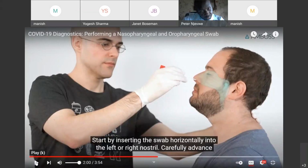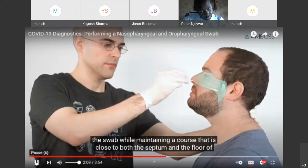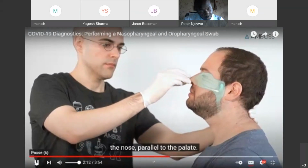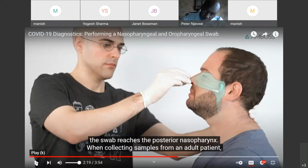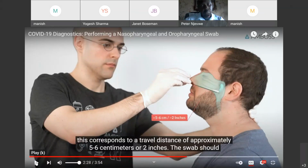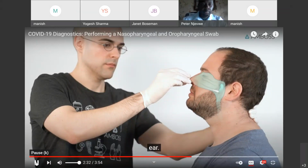Start by inserting the swab horizontally into the left or right nostril carefully, and carefully advance the swab while maintaining a course parallel to the palate, as I already explained in the guideline, as shown in the photograph. That much we have to insert the swab. It is approximately 5 to 6 centimeters or 2 inches, a depth equal to half of the distance between the nostril and the outer opening of the ear.